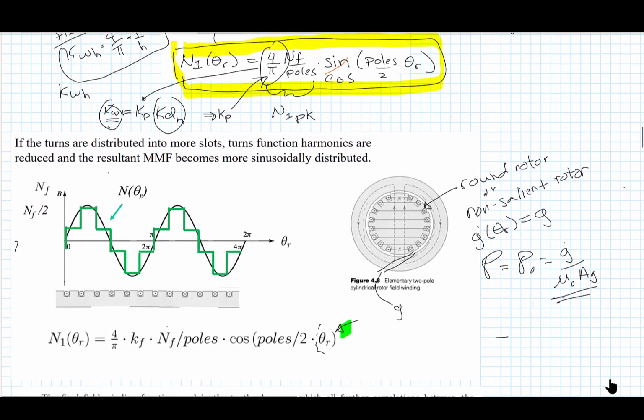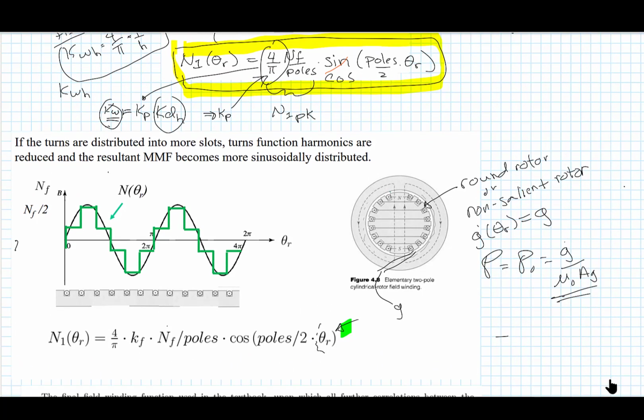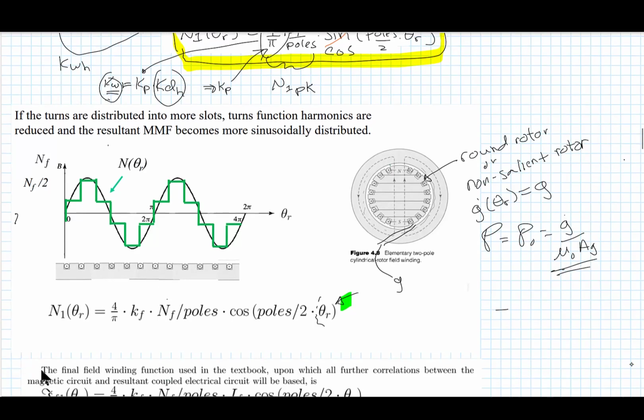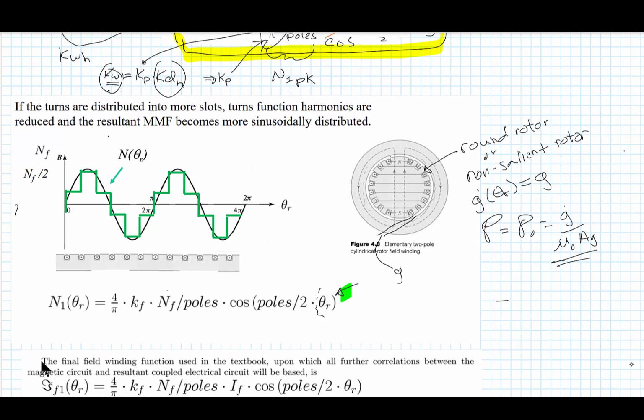Now what we have with this round rotor structure, we put the turns into slots, but since we've got all this real estate that we can put these turns into, we can distribute them into slots. So for a two-pole machine, we could distribute all of the supply sides or ends of the coils over half of the rotor, and then distribute the returns over the other half of the rotor.